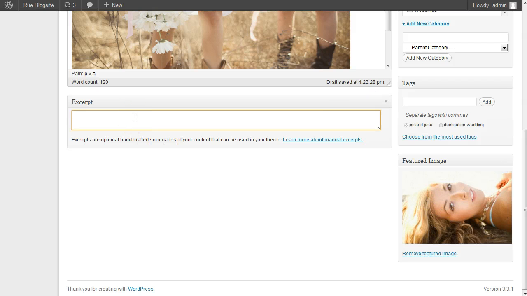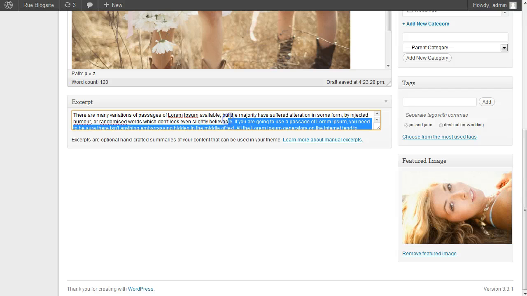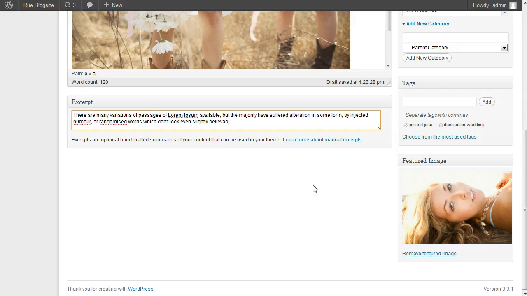This excerpt area, in some of our blogs or blog sites, we have an area where you can type in an excerpt, which is a little bit of text. And if you want to add that specific excerpt text in there, you can do it right here. So, maybe it's just a few lines kind of talking about what this blog post is about, and so it's just a little snapshot of maybe what the blog is about, and you can put it right in there.